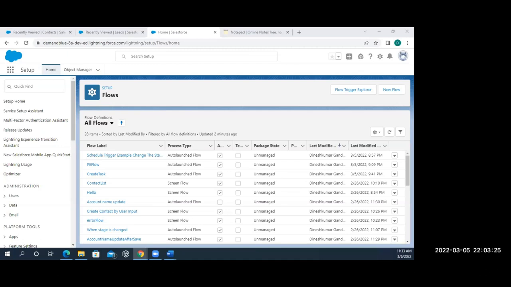The next thing we're going to do is imagine we have some exception handling. How do we handle this exception smartly and come out of that default notification? If something goes wrong in a flow, the default notification says contact your system administrator, do this, do that.